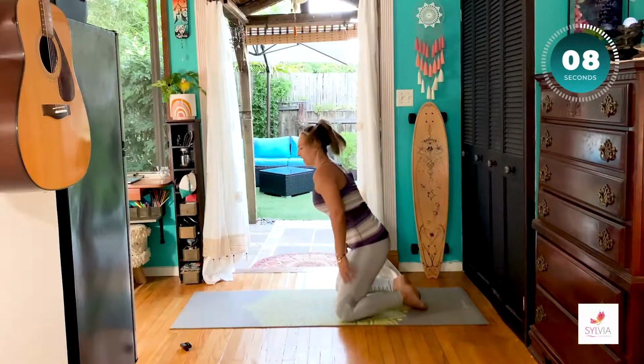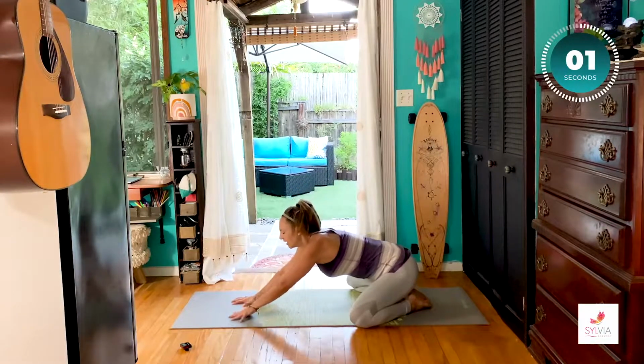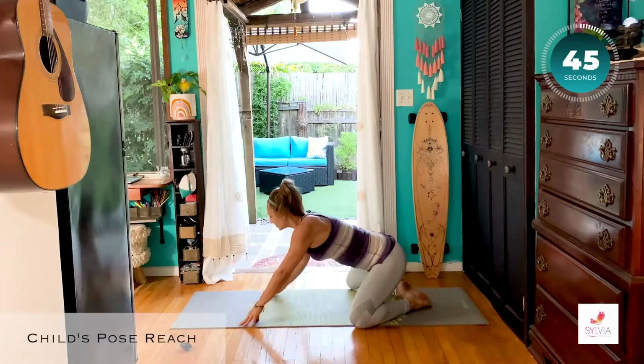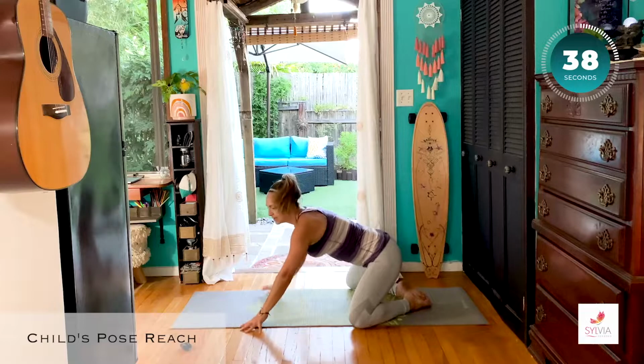All right, we're switching it up. This is it. Last exercise. We're going to go into that child's pose with wide knees, wider than the mat if you can. And we're going to go over to one side, press into the earth, and then walk it over to the other side. Press into the earth. We're opening up through that armpit area, through that upper side body.